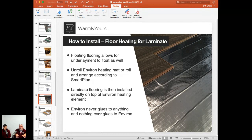So where you have 4 pieces coming together in a corner, you can put a couple of pieces of duct tape there to hold it all together. And then you can use duct tape to hold the Environ pieces in place, but they are not supposed to be glued down. If you're thinking about thin set, if you're thinking about glue, this is not the product for you. There is no thin set used here. There is no glue used here.